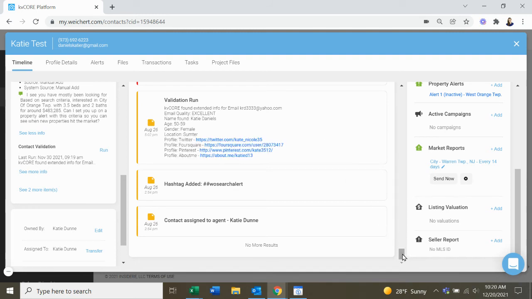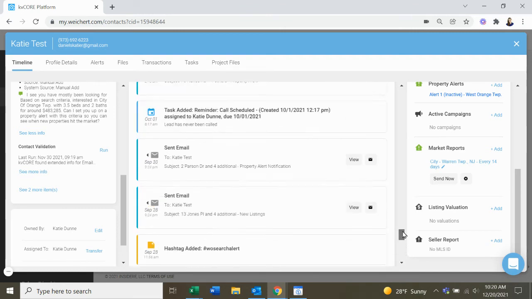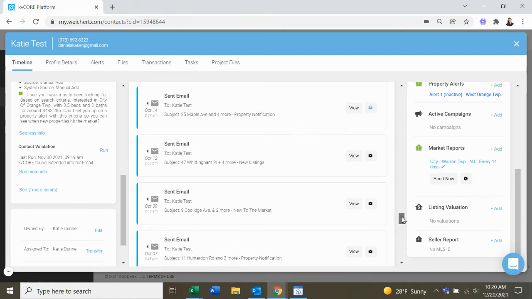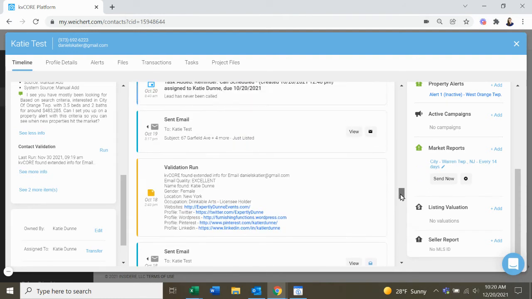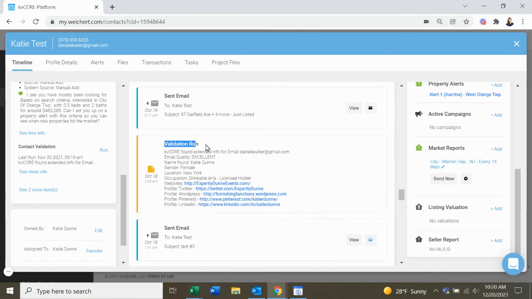But when I got a little bit more information on this lead, I changed the email address to something I actually sometimes use, and the system did another validation run. So based on this, it actually has my name, my gender. I was in New York a few years ago, and this is an old occupation.